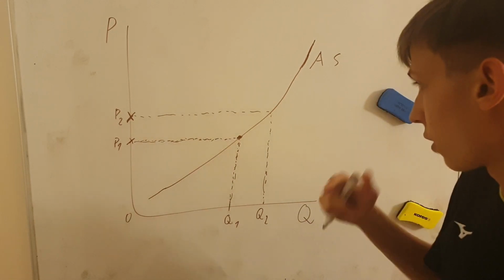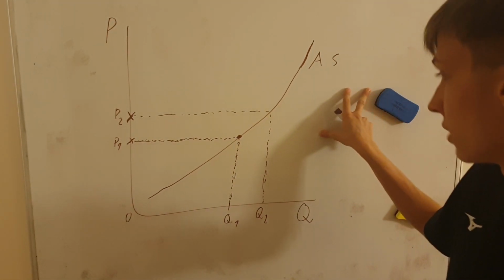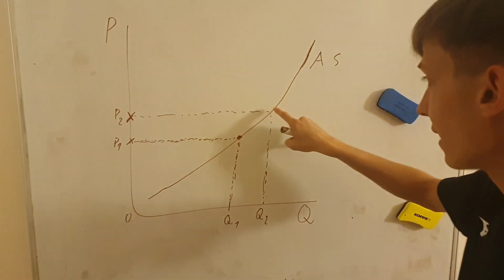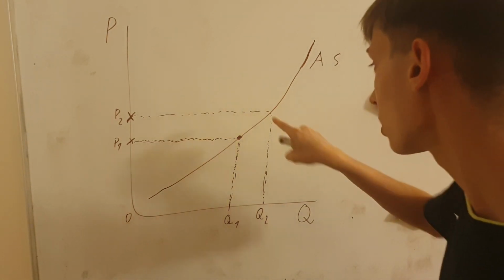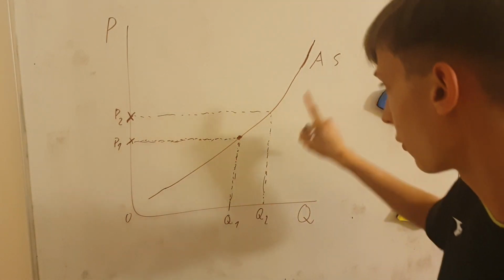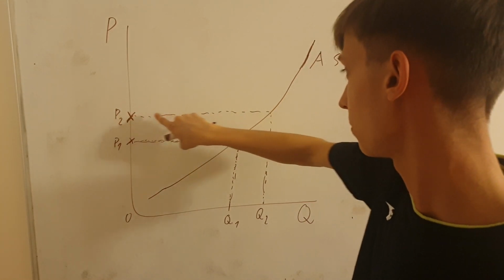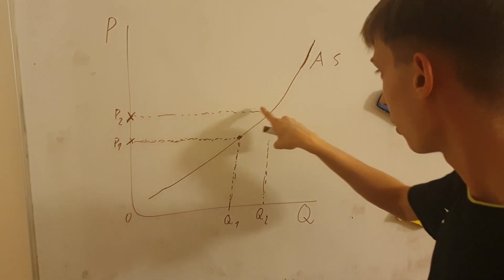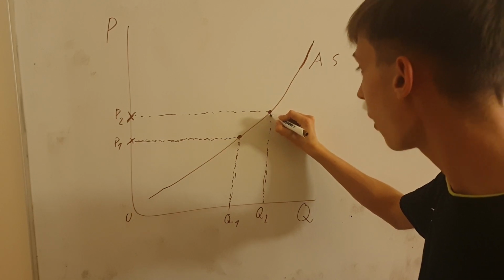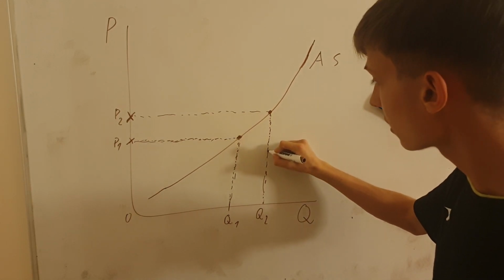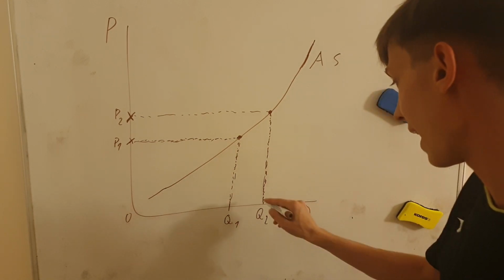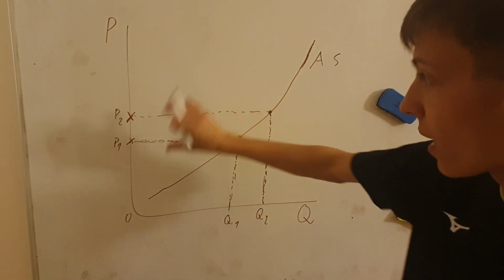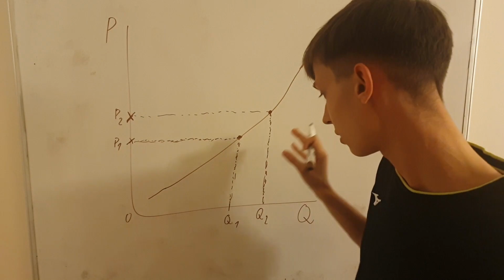And by the law of this aggregate supply curve, because it's sloping up, if we go from P1 to P2, it casts a projection a little higher and to the right, because it's sloping in this direction. Therefore, when our price level rises from P1 to P2, we are no longer in the P1 situation, but in a situation with a higher price level. We get to this point on the curve. It's yet another point. And now from the same point, we can cast it down on this other axis, and it projects onto Q2. And that tells us with rising price levels, we get rises in real output.